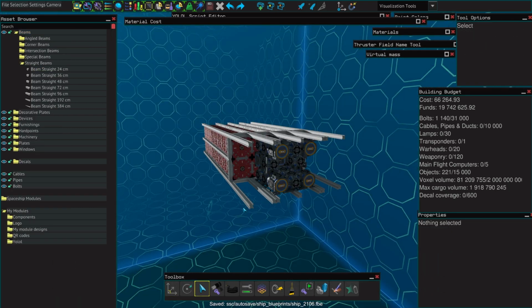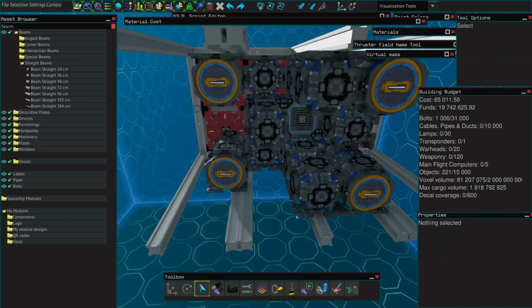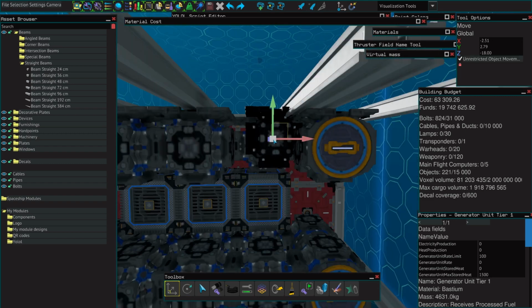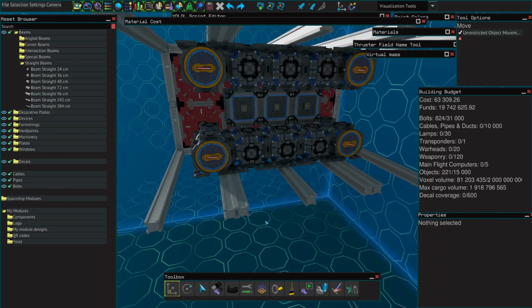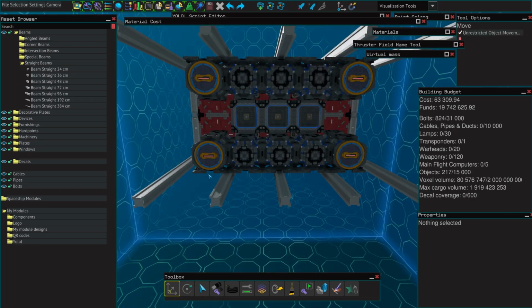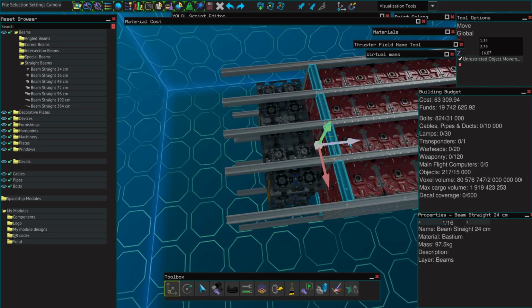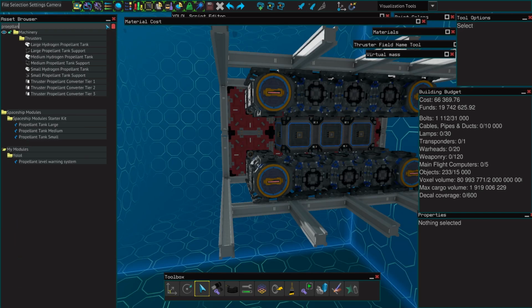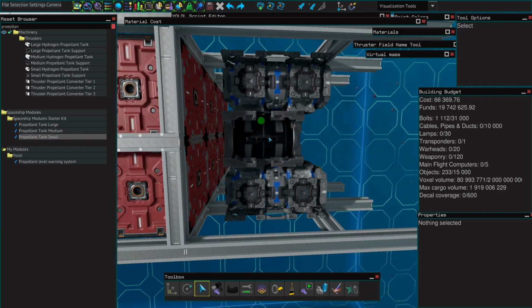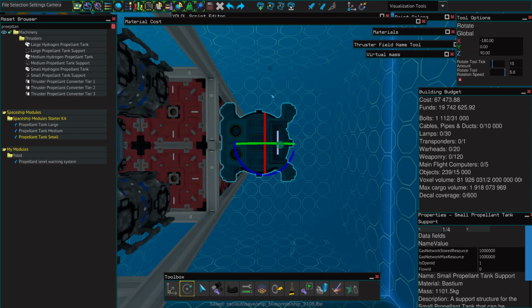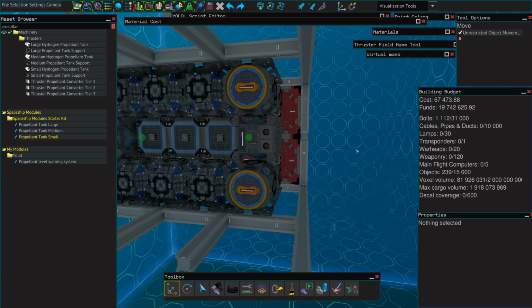As a side note, unlike crates, you can auto-bolt your fuel chambers and generators. It's going to consume a lot of bolts, maybe a bit more than necessary, but it's going to keep your durability up. Now that I'm pretty much decided on the shape I want to give to my generators, I can now start implementing propellant. The propellant is what's going to be needed with the electricity in order to get the thrusters to fire and the ship to move.